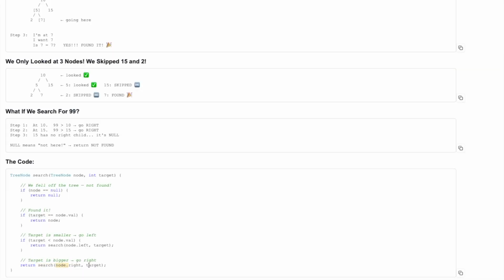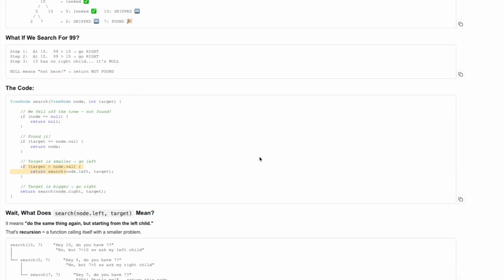We go towards the right, and then we just continue searching. Is it null? Because if it's null, remember, we've reached the edge of the tree and it doesn't exist. And if it does exist, we return the node itself. Very simple stuff here, guys.